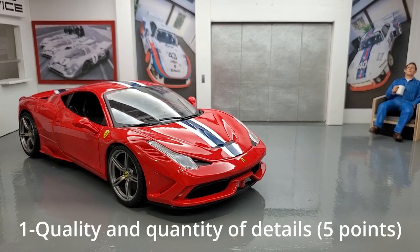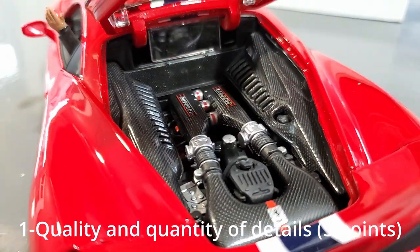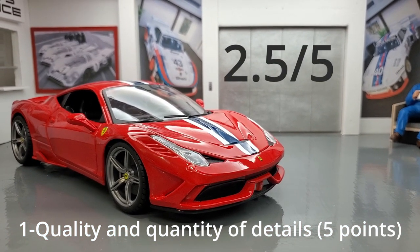For the quality and quantity of details, the interior and the engine bay looks pretty cool. The exterior, on the other hand, could be more detailed. So I'm gonna go ahead and give it a 2.5 out of 5 points.